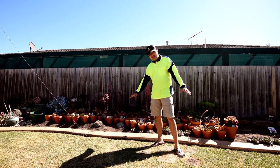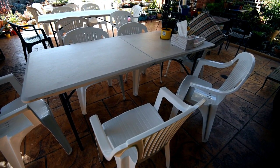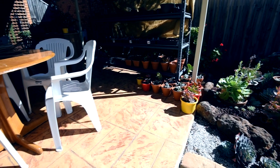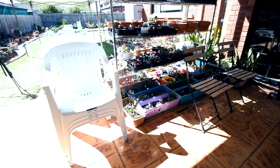I managed to get everything in with lots of time to spare for the party. We're going to be quite busy this weekend, and we've already started setting up the tables and chairs, even got a tent. I also managed to clean up a lot of the alfresco, so there's no longer much pots in the ground for you to step on. And at least we managed to make a bit more space.